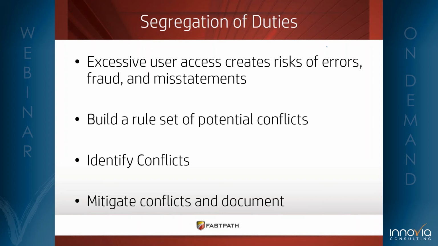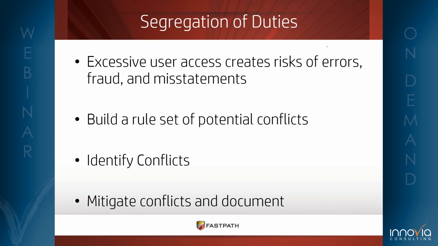You build a rule set of potential conflicts, and one of the things that we like to point organizations to for thinking about potential conflicts is the ISACA guidelines for segregation of duties best practices. And I will actually make available a PDF of that document, and I will have Angie disseminate it with the webinar. Maybe she can even attach it.